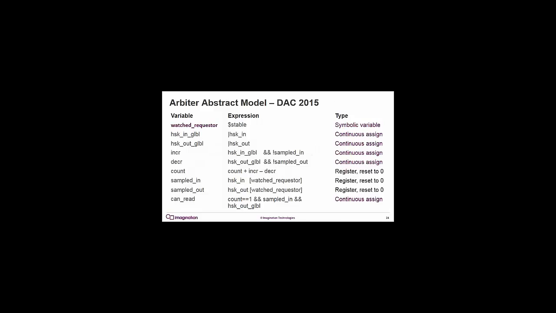In fact, all we need now is another watched value concept, except that we were watching a requester here rather than a value. And then what we do is, it's a standard business of getting the handshake signals right, which is an OR of the input and the output handshake signals. And then you increment on a global input handshake if you haven't sampled, and again, the decrement on an output handshake. You have a tracking counter. You have a sampled in, you have a sampled out. And actually, the can read is again shown in the smart tracker here when the count goes 1, sampled in, and you have an output global handshake. Interestingly, the property here is exactly the same as we use for the FIFO.